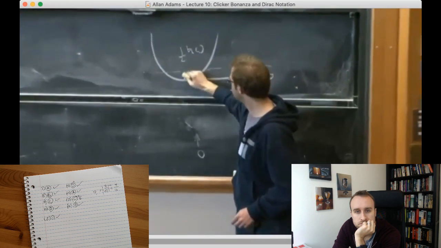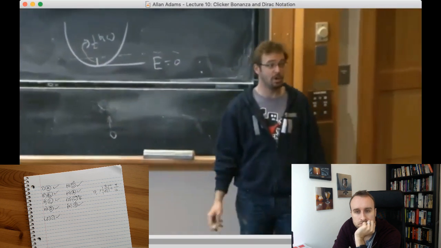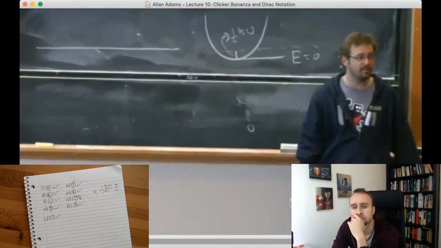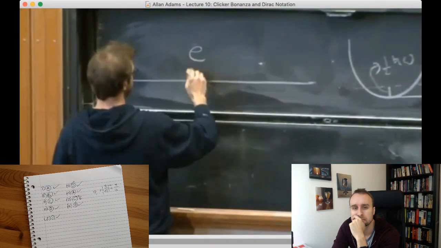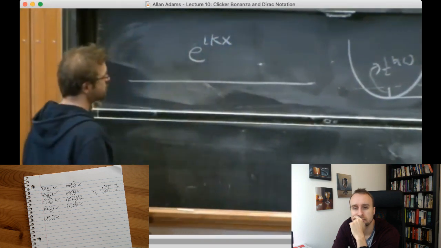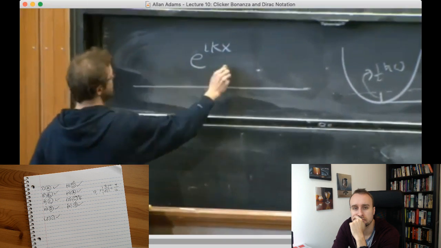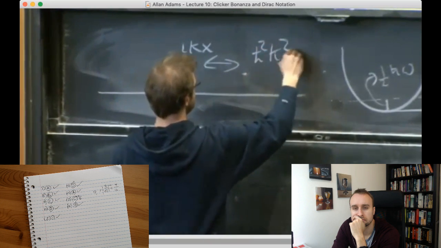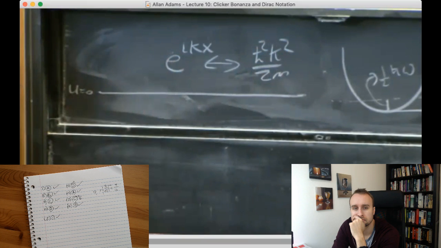Above 0. So is there any state of the harmonic oscillator with energy 0? No. Now, if we have a free particle, is there a configuration with energy 0? Well, that's an interesting question. So, what are the eigenstates? e to the i k x. The energy is just p squared over 2m, which is h bar squared k squared over 2m. The energy is h bar squared k squared over 2m for a free particle, no potential. And by 0, we mean the asymptotic energy equals 0.